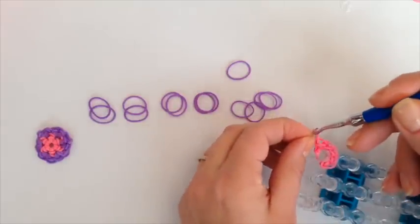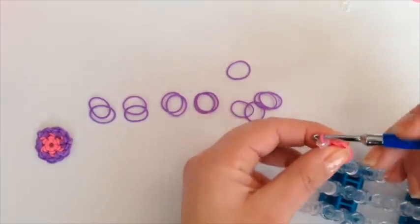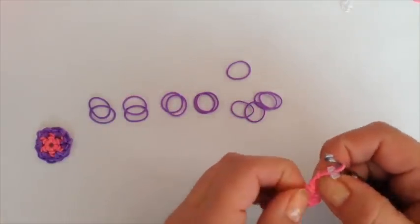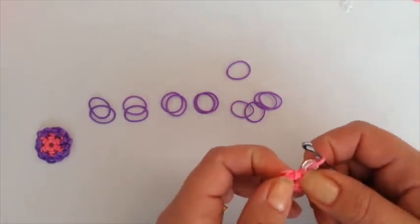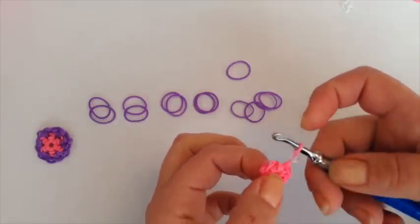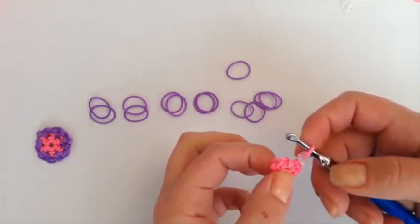I'm going to attach my C-clip to the band around my hook and remove it off the loom. So you should have 6 stitches. I'm just going to move my bands around so that they're nice and even. 1, 2, 3, 4, 5, and 6, the one on your hook.